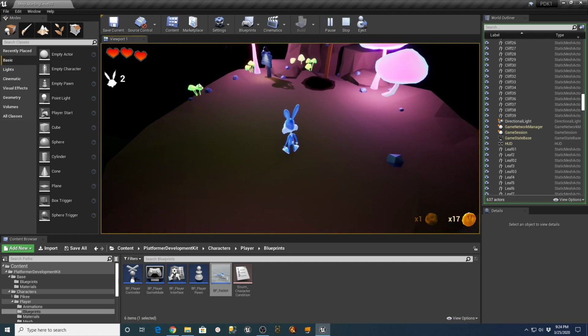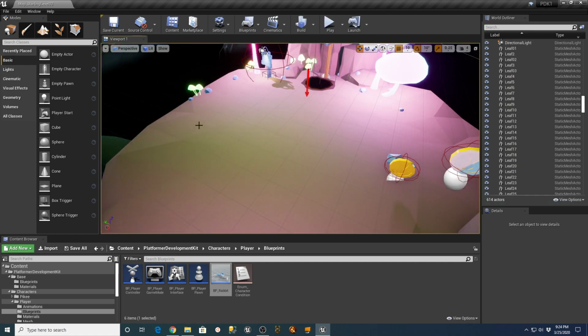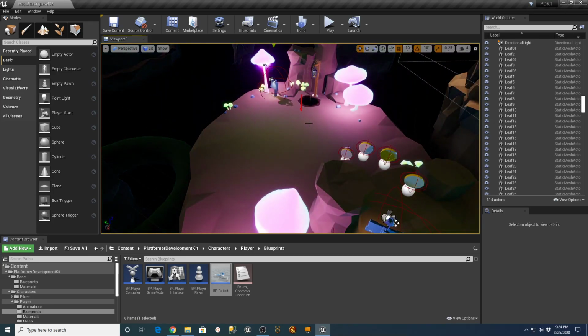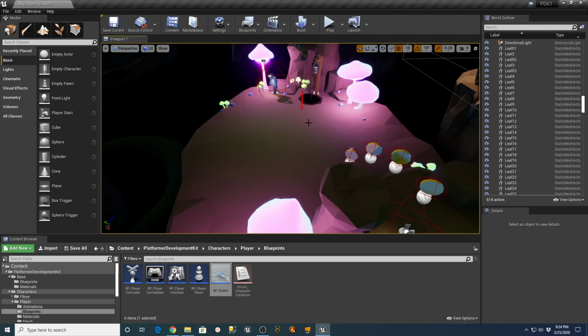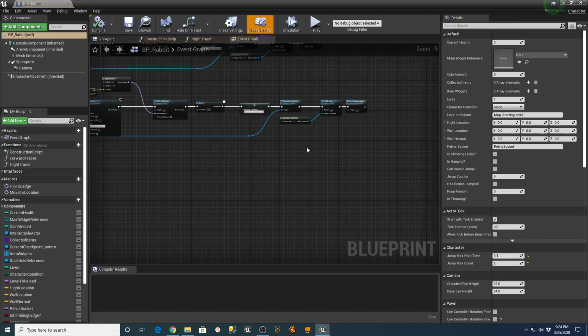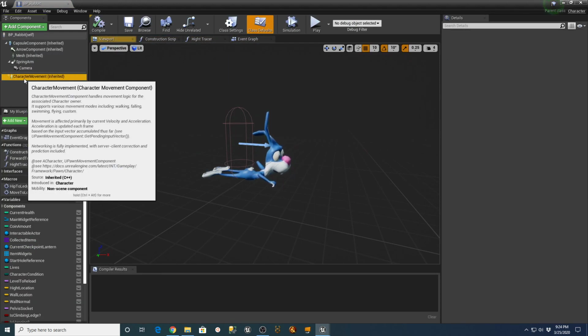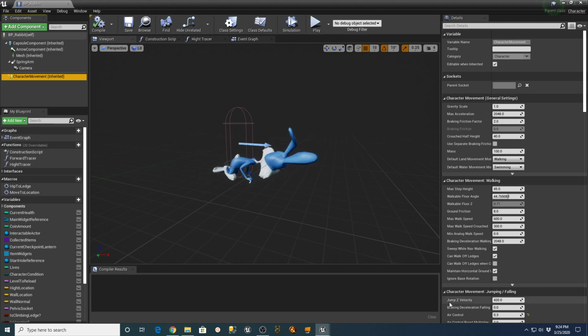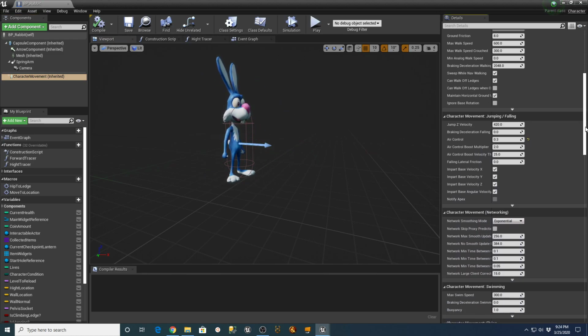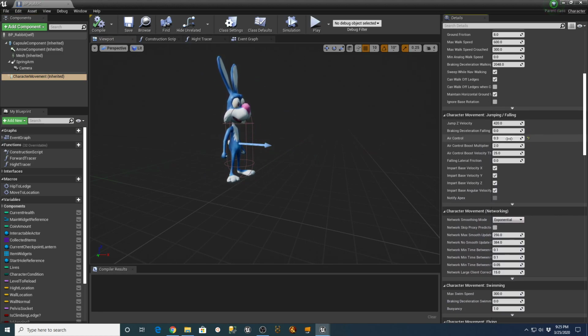I don't know about a global variable, but I feel like it's one of two things that's causing it. That max Z, go back here into the character movement, that the jump Z velocity probably has a little bit to do with it.